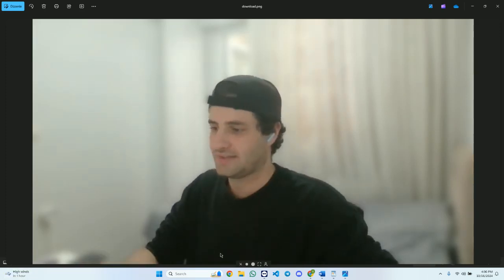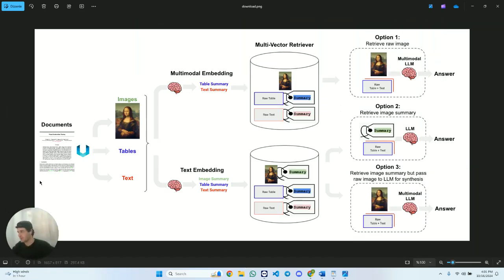So I will go through a step-by-step explanation on the graph. This part in here is where we parse the images, tables, and text from the document. This is done using the Unstructured library, which utilizes Poppler for rendering the data from the PDF and processing it, and Tesseract for the image part. This part is used for all three options.